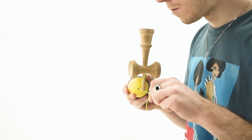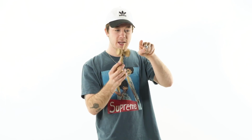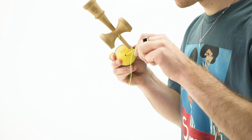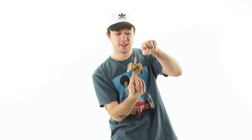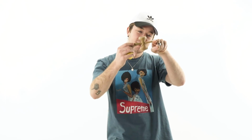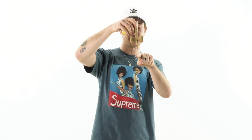You want the tip of the spike just to gently curl around the string. Imagine if my finger is the string right here and you're looking straight at it. You want the spike to gently curl around the string and just prop itself on top. You don't want it to fall and you don't want it to be going up at the same time. You want it to have a perfect apex right at the string. If it's falling and you try to catch it on the string, most likely the spike will bounce off and it won't do it correctly.